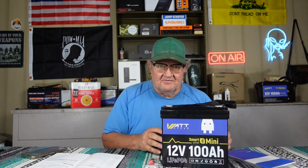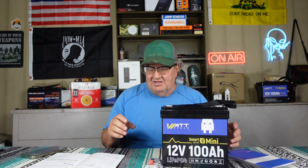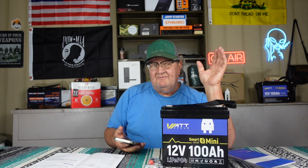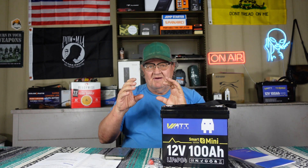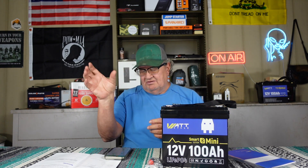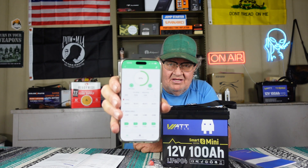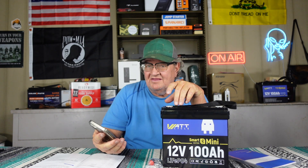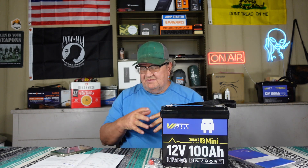The most exciting feature about this one is the Bluetooth connectivity — it says 'Smart Edition.' This mini with Bluetooth — the Bluetooth app is amazing. If you watched when I did the battery bank for my cabin with all the solar, I needed a meter to see the condition of the batteries, know how much time I had left, watts, all that. Everything you want to know is on this app about this battery. You can even set the battery up with the app. You can see the battery's only at 51% because I've been playing with it just to make sure everything works.